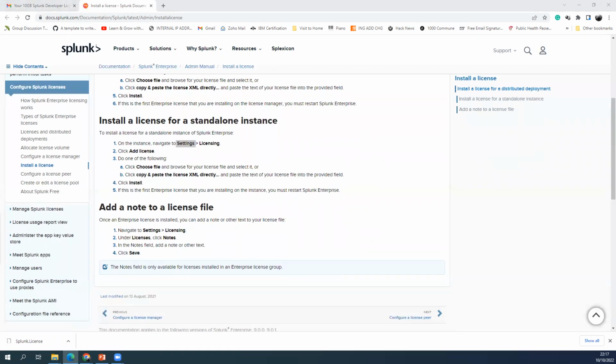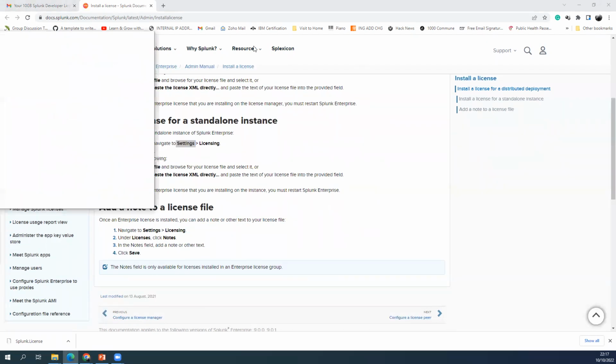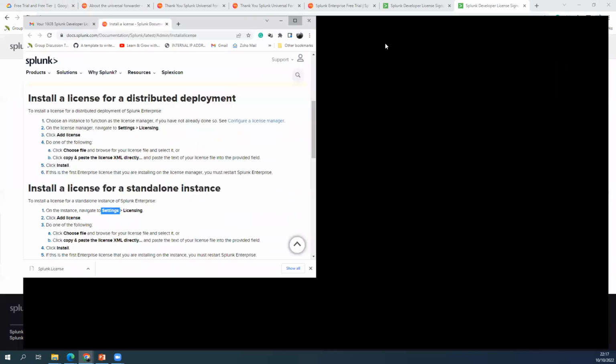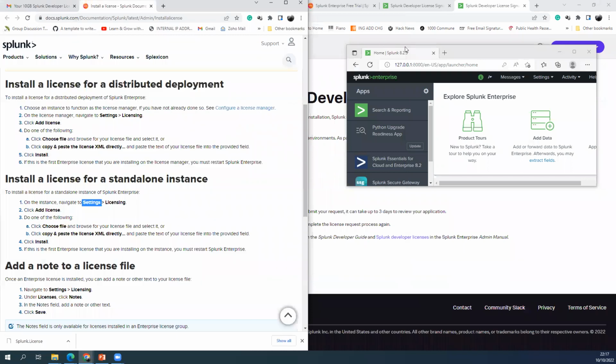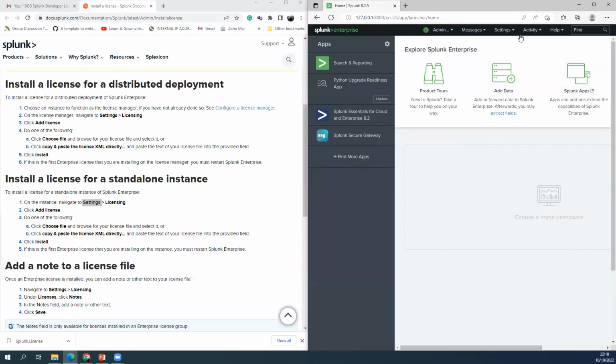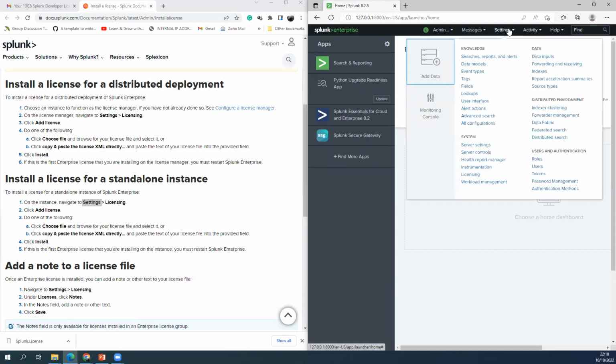Let's see, I have my Splunk open side by side. I haven't applied it yet, so I will do it in front of you guys. I will go to settings, and after settings, license. Just one second.